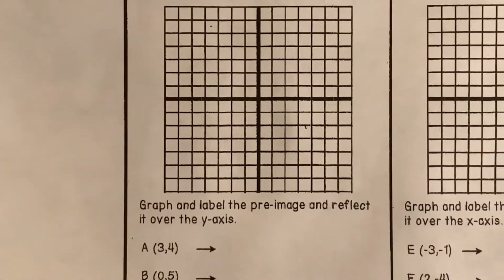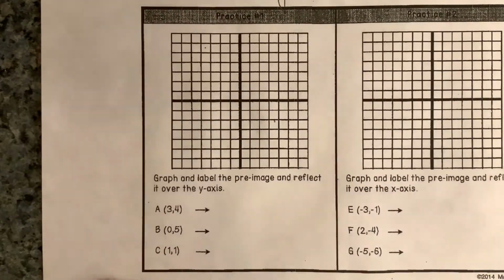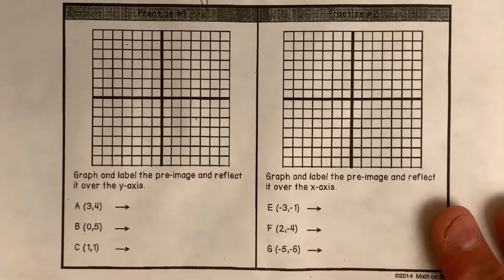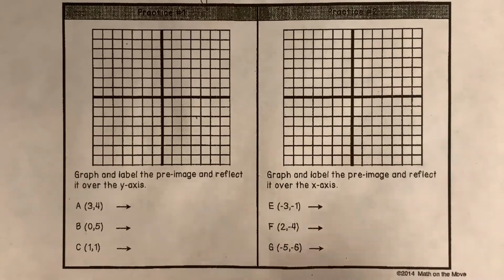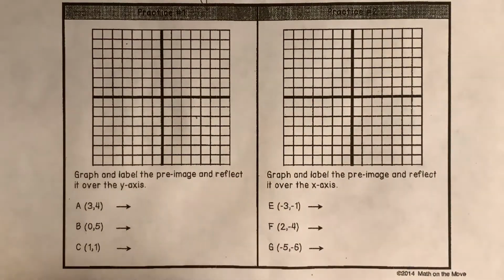So let's go ahead and try this one over here now. I think I can zoom out a little bit this time. Get a little bit more. There we go. Okay. So let's try this bottom one here. If we have time, we'll do the fourth one too. So this one says graph the... we don't have the pre-image done. We didn't graph it yet. So we're going to do the pre-image first.